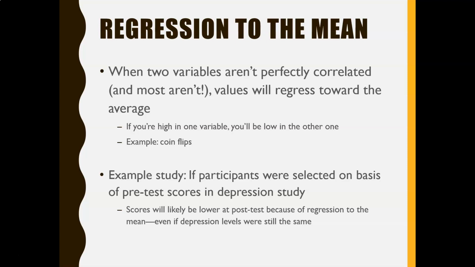So generally, we're going to find that if you have an extreme score at one point in time or for one variable, what we're typically going to find is that for the second time point of measurement or for the second variable, odds are pretty good you're going to see a regression toward the average. So like I said in the last lecture, if we see a soccer game in which one team gets 7 goals, which is very high for a soccer game, odds are pretty good the next time that we see them play a soccer game, they're going to get a number of goals that is probably closer to what we would see in an average game, such as 1 or 2.